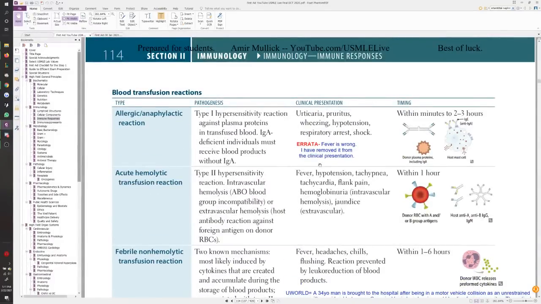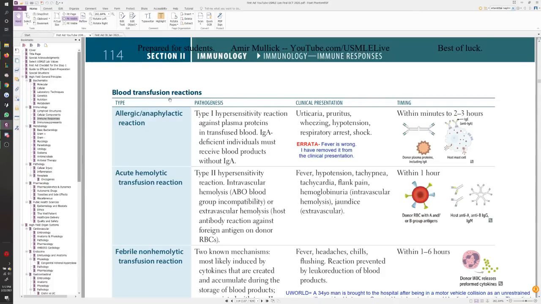But one of the key ways of differentiating these things is really just based off of the time span. How much time has passed since you started the transfusion and how much time has passed since you actually finished doing the transfusion. So those are two things you want to watch out for in the question. You really want to see what are they telling you in the question. Are they telling you how long it's been since they started, or how long has it been since the transfusion was finished? Now the allergic one is a type 1 hypersensitivity, like allergies in general, right?